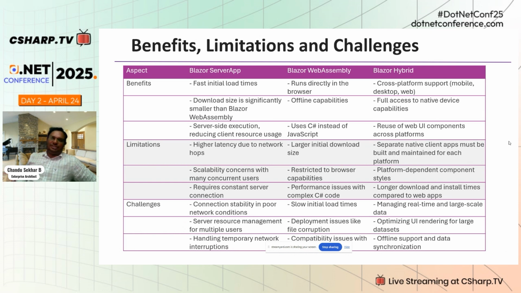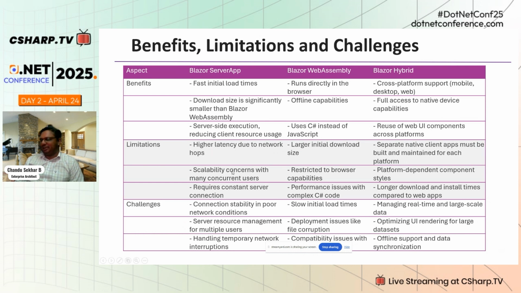When it comes to the limitations, as Blazor Server heavily depends on SignalR, we'll have higher latency due to network operations. For every user action, it tries to communicate with the server through SignalR, which causes higher latency.